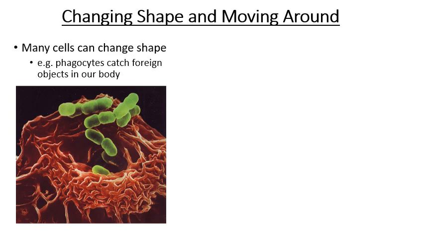Cells, that leads on to changing shape as well. So many cells can change shape. I mentioned muscle cells just before. We've also got one of our types of white blood cells in our body called phagocytes. And these are basically like policemen that roam around the body, and they catch foreign objects in our body, and they can squeeze through other gaps in cells. They can move around, and when they find some bacteria or something foreign, they'll basically engulf it like a giant Pac-Man, catch the bacteria, absorb it, and break it all down.